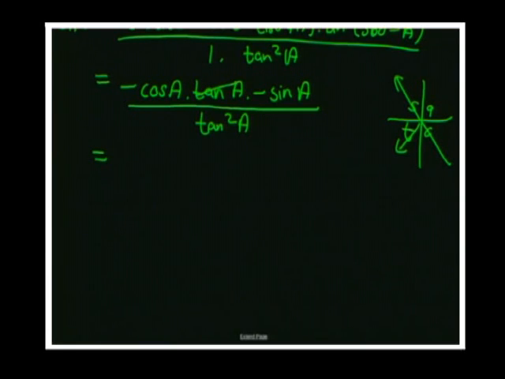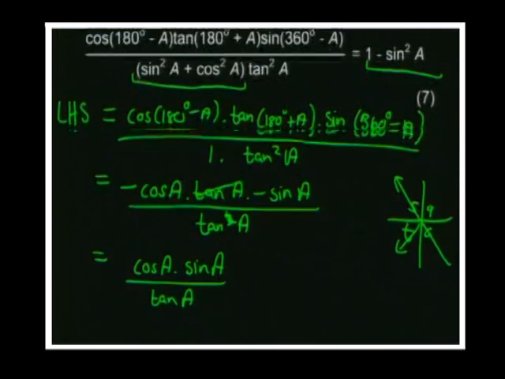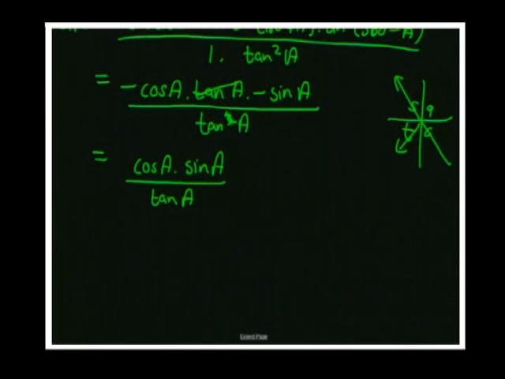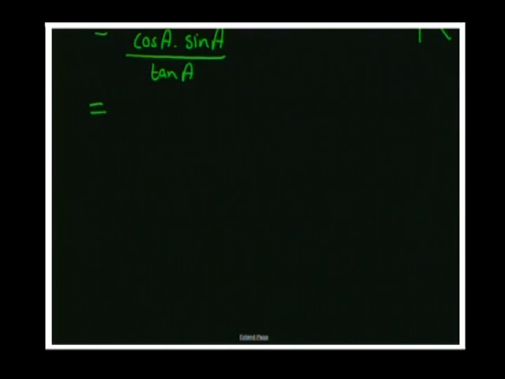1 tan cancels out with 1 at the bottom, and a minus and a minus becomes a plus, so you have sine a at the top, and at the bottom you have tan a. Let's just go to the right-hand side. What do I need to find? 1 minus sine squared a. Okay, I'm not nearly there, so I can still go on and simplify as far as I possibly can.